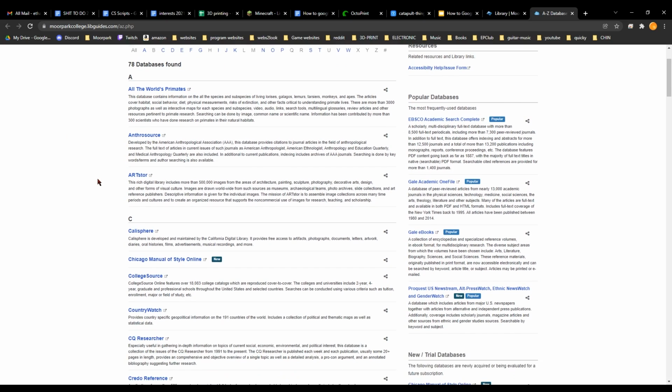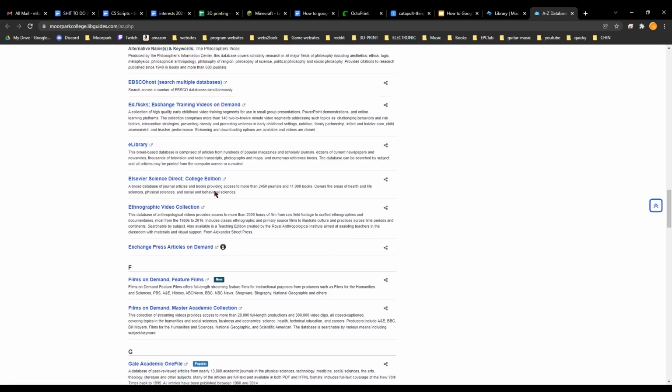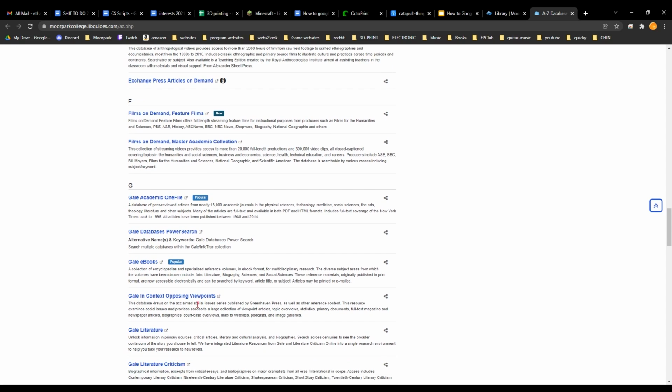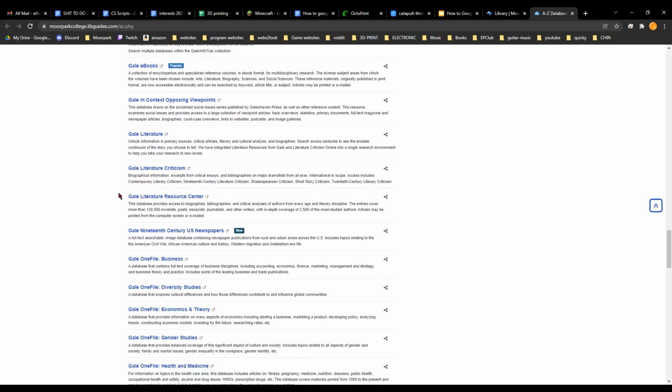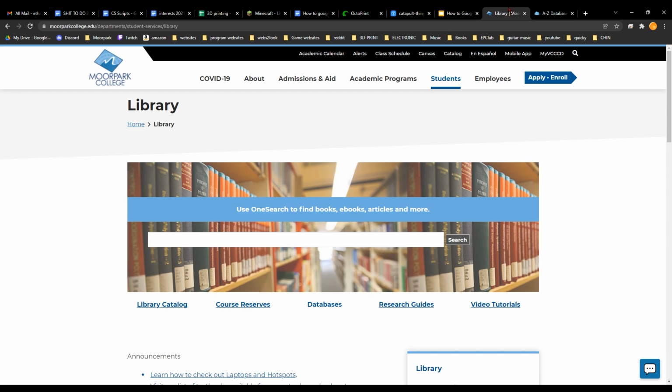And some of the most popular ones are here, the EBSCO Academic Search Complete, another one being Gale. So there's the one which has articles, or ebooks that has books, and some other stuff. Another one being JSTOR. That's another good one. And then we'll get to O'Reilly later. That's a bit of a different one.